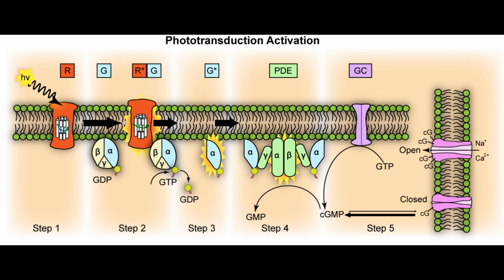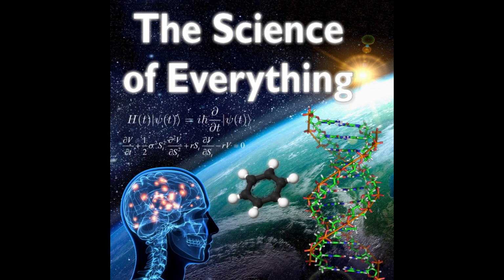Where do we go from here? How does the reduction in the amount of glutamate in the synapse lead to visual perception and signals being sent to the brain? We still haven't actually got any action potentials here yet. We need to get some action potentials before the brain can do very much. Just having the neurotransmitter glutamate at a higher or lower concentration is not going to do it.